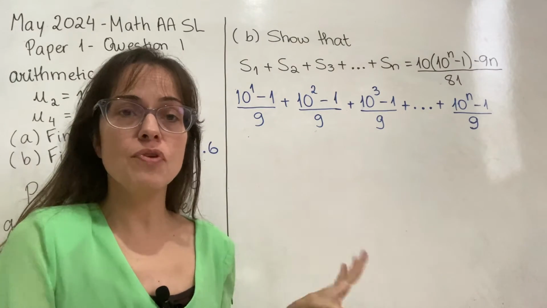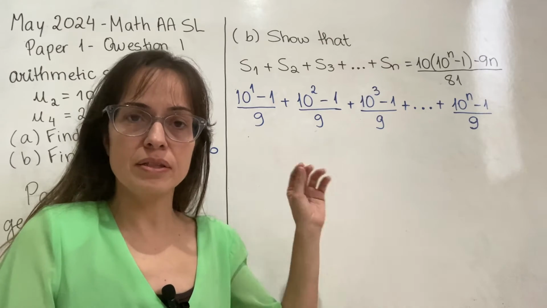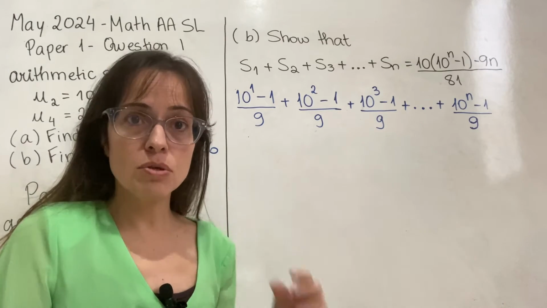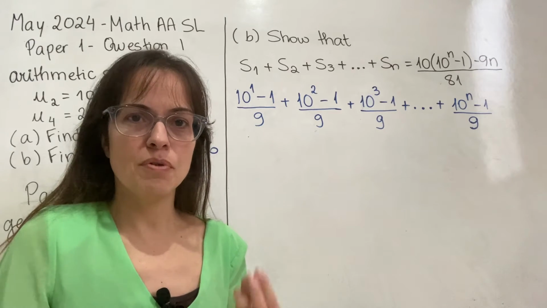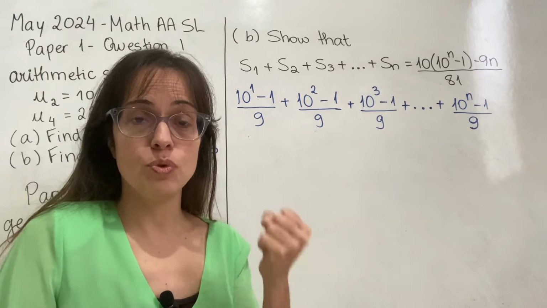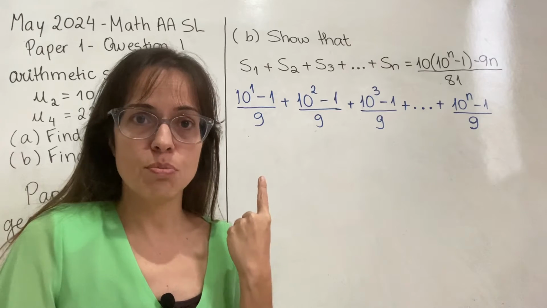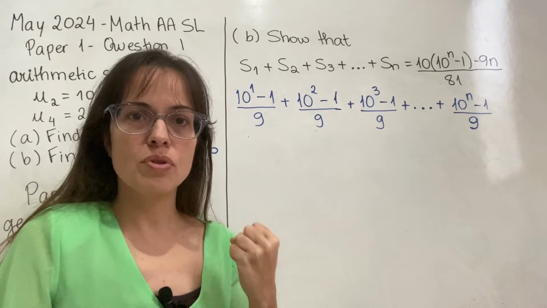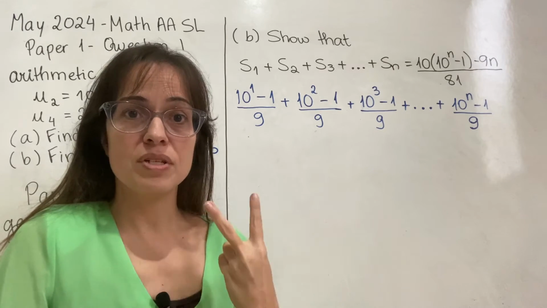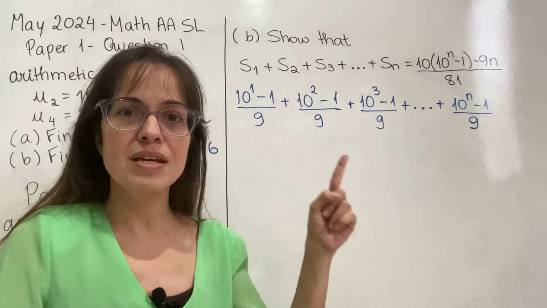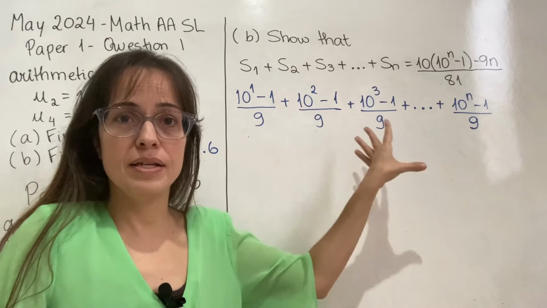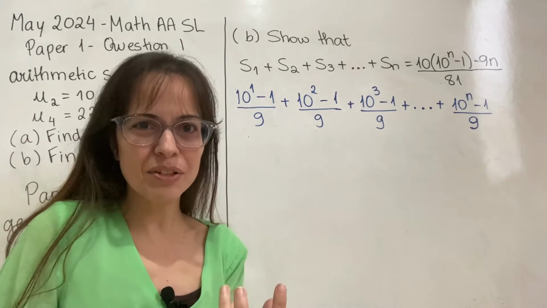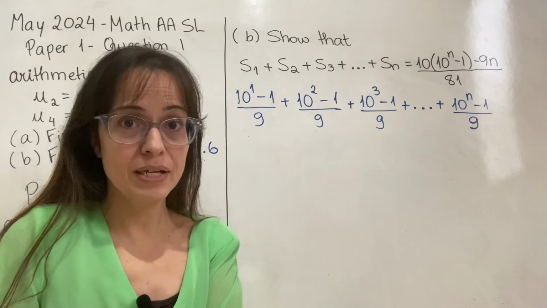But when we try to move on from here, it still looks like the sum of a sequence. It still looks familiar, but we only have formulas for the sum of 2 particular types of sequences. We know the sum of an arithmetic sequence, and we know the sum of a geometric sequence, but this thing is neither of those things. That's why it's difficult, because it kind of looks familiar, but not really.